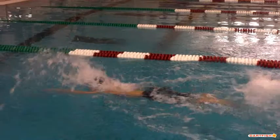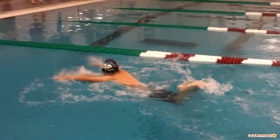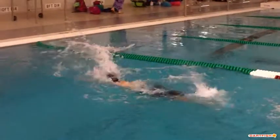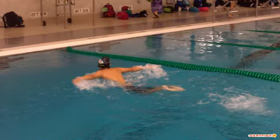He should have a kick here, and he should already be kicking here. So he's late in the one kick that he has, and it's part of why he's having a problem generating forward momentum. He's just not getting enough propulsion. He's missing an entire kick.